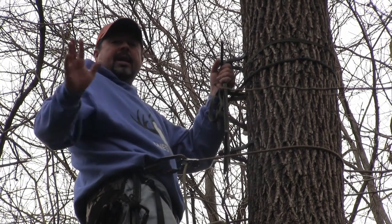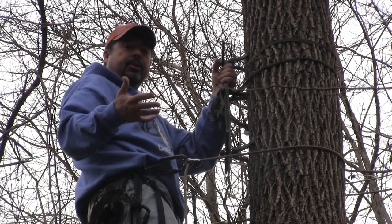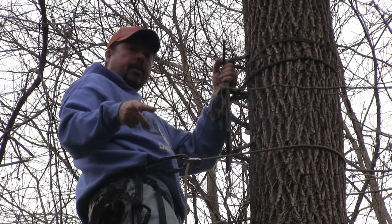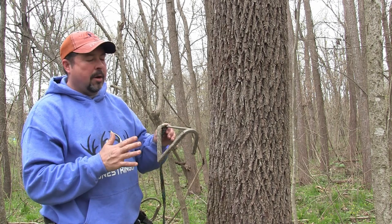Let's go ahead and come down. We'll take them into the archery shop, weigh them, do a little comparison, give you some dimensions, and show you some other things from there. What we're going to do is take a second here and show you how to make a proper Wild Edge loop — there's a lot of confusion about that online.